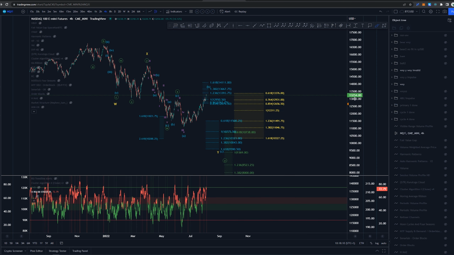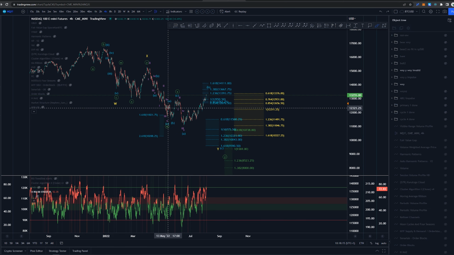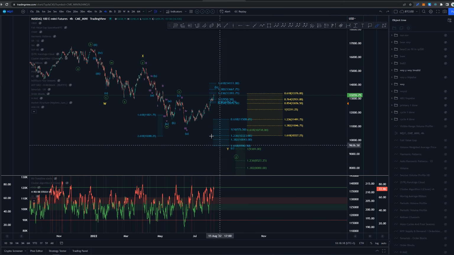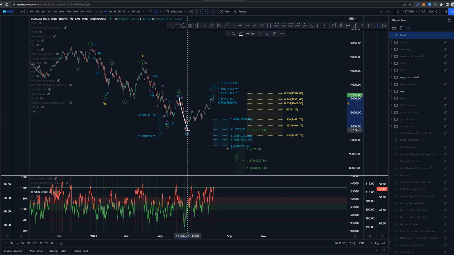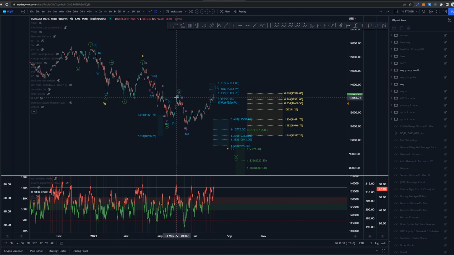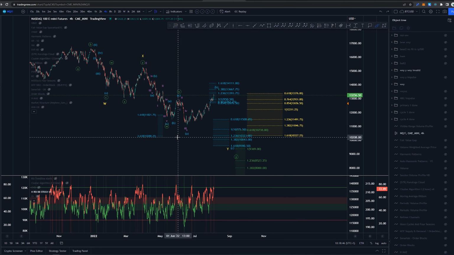Now we had this scenario as well in the books, in which we had a W, X and Y. Now this has been invalidated as we were looking for a 3-way structure here in the wave Y. At this moment I label this as a B and C here, then a 3-way pullback into X, and then 5 waves for another A wave. Now this is invalidated because the wave B has now gone beyond the start of the A wave, and we can't have that in a zigzag pattern. As this is a 5-way structure we were looking for, this would be the invalidation point.